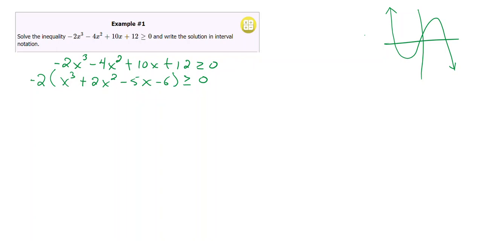And the way we factor this is we're going to take advantage of the integral zero theorem. And what that states is that if one of the zeros of my function actually is a zero, then when I plug it in for x, it should come out as 0. So if I plug in, let's say just for a minute, 1 for this, and this is one I'm kind of assuming might be a zero, maybe, then that should come out to 0 because that actually would be a place on the x-axis.